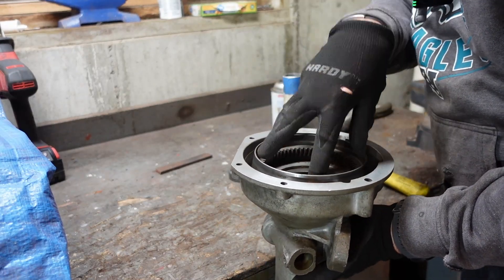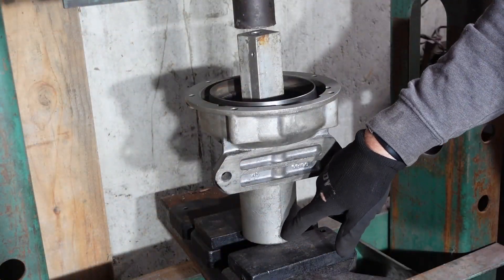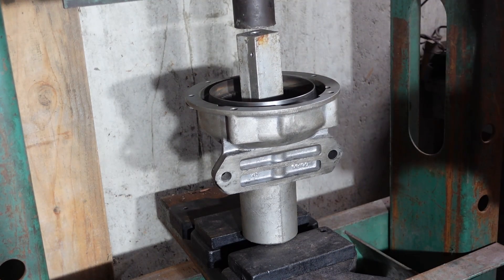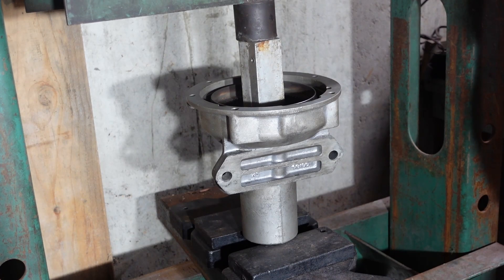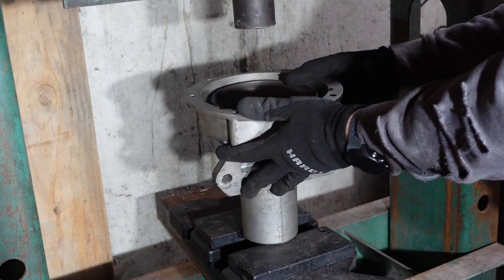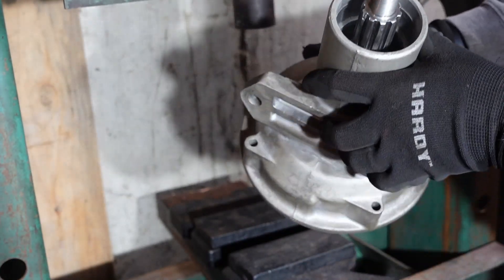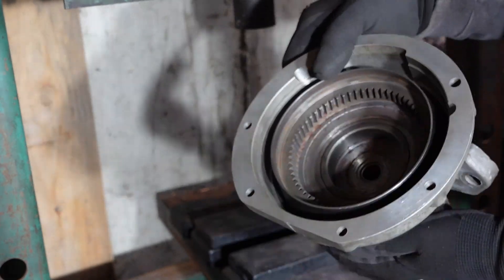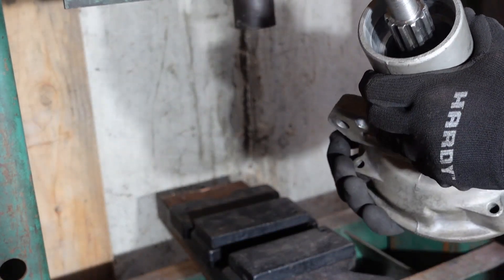You want to get that started and then try to get it as centered up — looking straight down and spinning it a little bit, that'll help you see if it wobbles. This looks pretty good — not perfect, but good enough. Now I'm going to go back over to the press, put a piece of metal in here, and press down while only supporting it from the bottom so that the shaft has room to travel. Just going to press it down — you want to feel and keep an eye as you go to make sure it's not going in crooked. It looks pretty good. Make sure it still spins freely — all right, that's good. You can look down through here and just barely see the bearing where it seats. It looks fully seated, with some recess — maybe three-eighths to half an inch or so.